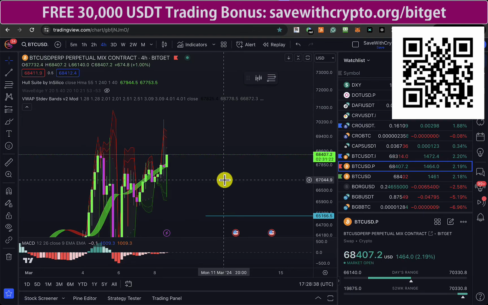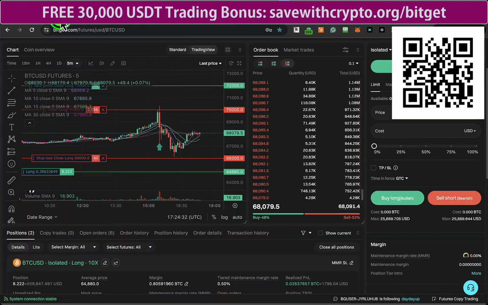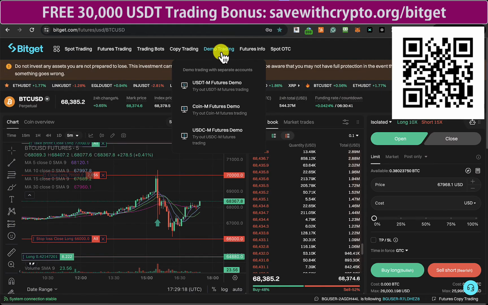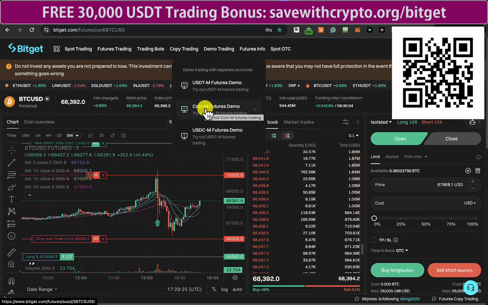So yeah, I just want to show you how I trade. And of course, none of this is financial advice, and please don't do anything just because I've done it. Use what I've showed you to inspire yourself, and if you've never traded before, maybe think about having a little trade. With all these platforms, there's always a demo account you can use. With Bitget, you've got this demo trading thing where you can do whatever kind of trading you want. At the moment I'm doing coin-M trades, so that's what I do. So then you've got a demo account where you can practice.